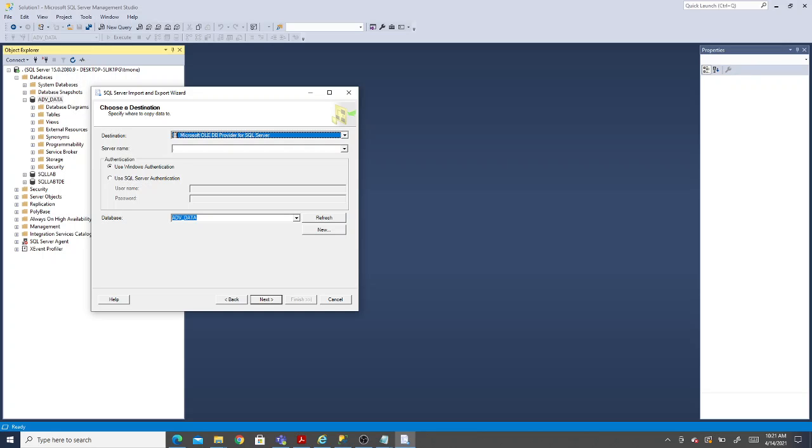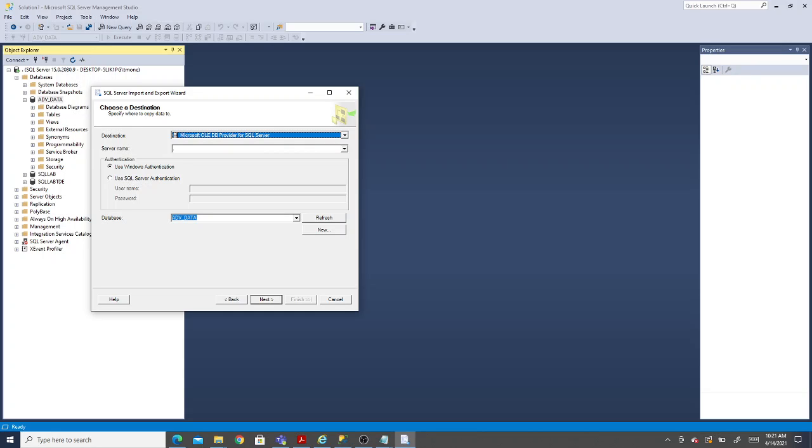And you're going to be either using Windows authentication or your SQL Server authentication. It depends on how you set it up for your account. So however it is that you're logged in, go ahead and use that. Make sure that you have permissions to import, because sometimes you may have permission just to read, not read and write. So if you have permissions, then move forward.